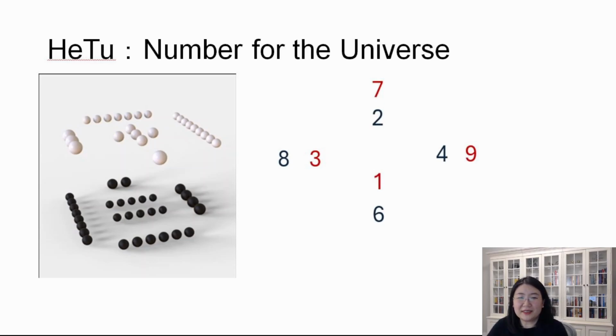And another thing is, there's a concept of 55 as the magical number for the universe. The reason I brought it up is in the next few videos, I'm going to show you how to land on a hexagram symbol using sticks, using coins, whatever method we have. But for that stick method, you need to start with 50 sticks. You're like, why 50? That seems to be a random number. This is the why behind that.